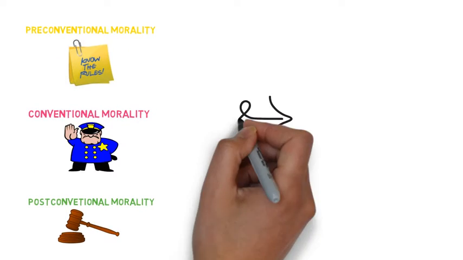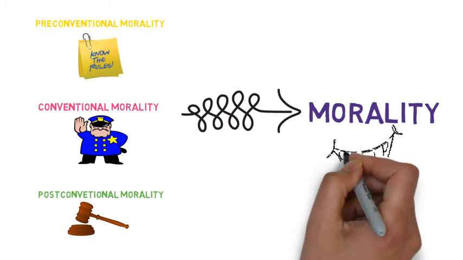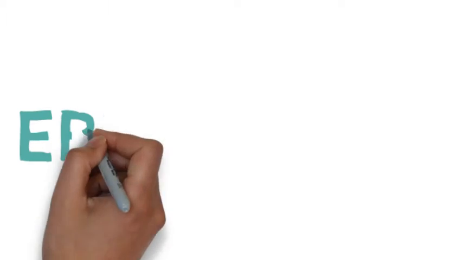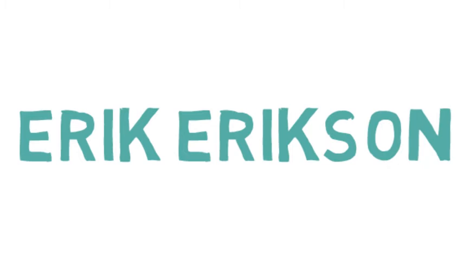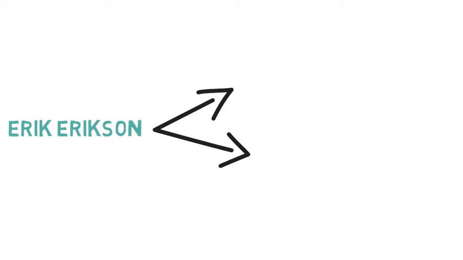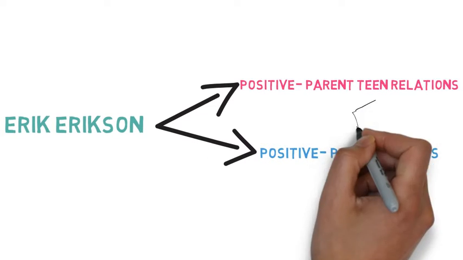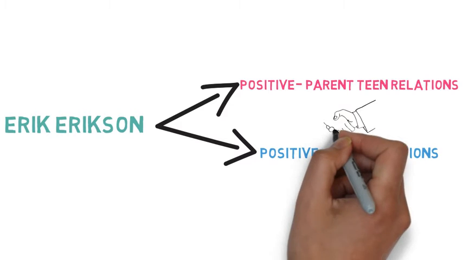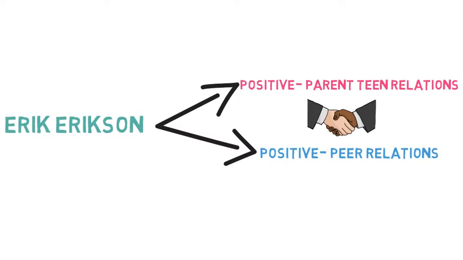Morality involves doing the right thing, and what we do depends on social influences. Our identity is our sense of self. According to Erikson, the adolescent's task is to solidify a sense of self by taking on various roles. Positive parent-teen relations and positive peer relations often go hand in hand. Adolescence is typically a time of diminishing parental influence and growing peer influence. Heredity and parent and peer relationships make up an identity.